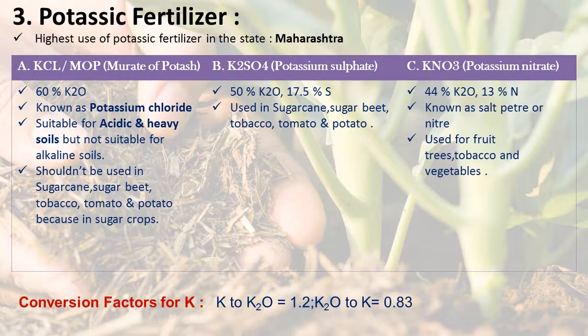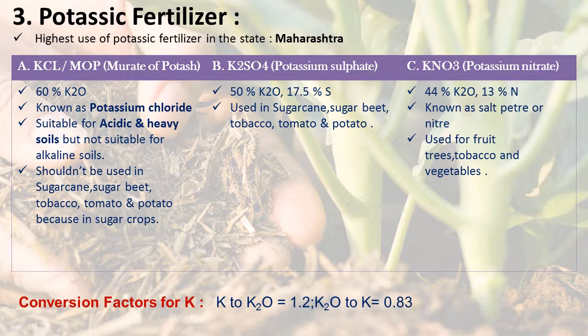And it should not be used in sugar crops, because the accumulation of sugar is affected due to the chlorine ion present in the fertilizer. And a higher content of chlorine ion reduces the burning quality of tobacco and the starch content in solanaceous crops. In these crops, K2SO4 and KNO3 should be used instead of KCl.